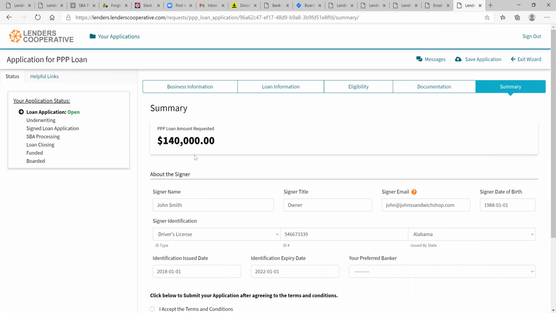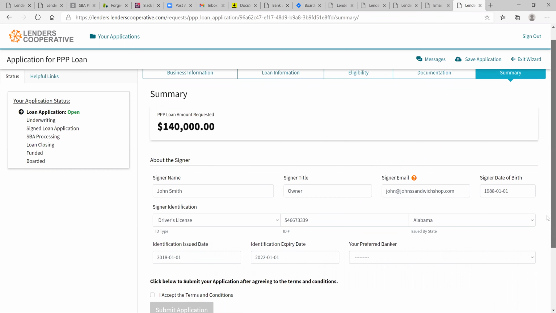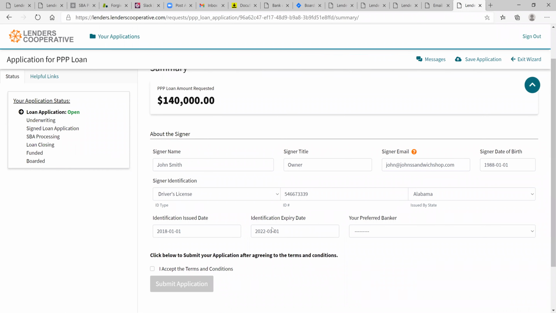It'll expose my expected PPP loan amount for this next draw, whether that's a first draw scenario or a second draw scenario. And then this is very important. We're going to capture the signer. In this platform, DocuSign is embedded for convenience. So you can sign via e-signature both the 2483, basically the SBA application that will come back from your lender through email, and then ultimately the loan closing docs. All the paperwork we've automated through DocuSign for convenient e-signature.